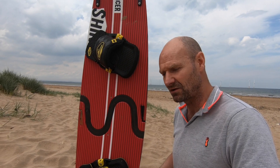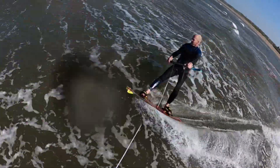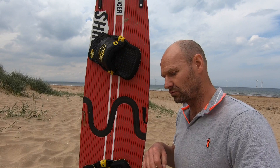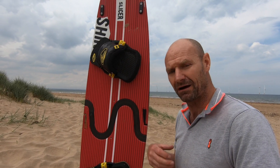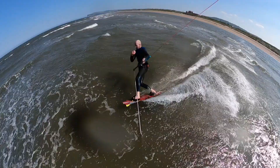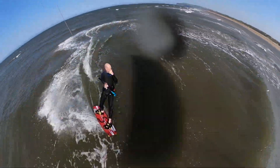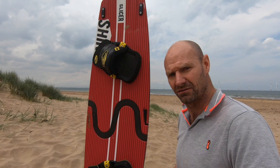It's very compliant in terms of carving. Rail-to-rail ability is excellent on it. It's fantastic in waves just slashing around. As far as bite for pop and big air, it's certainly got a lot of stability when you're pushing the power levels up, but it doesn't have the same raw bite and hookup that you can get with some of the other boards. That's not to say it's an uninvolving or boring board to ride — it's actually really quite pleasant. Last year when I tested it in flat water, you really can wind the thing up and throw and rag it around.